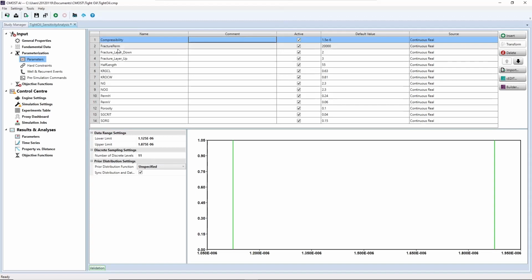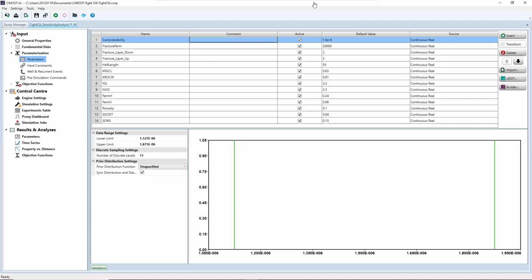So do I want to add that? Yeah, I'm just going to demonstrate that. So we can go back and then we can add another parameter. For example, we can go to the builder again. If I want to add another parameter, we can go back, click on this button, builder.